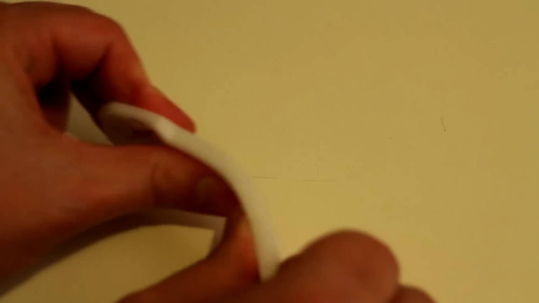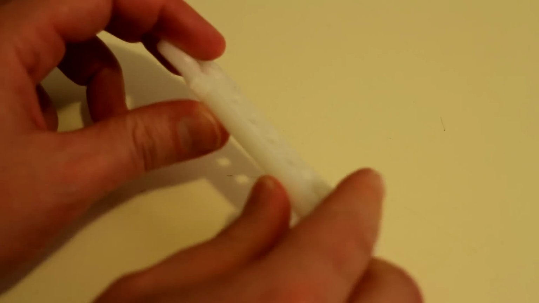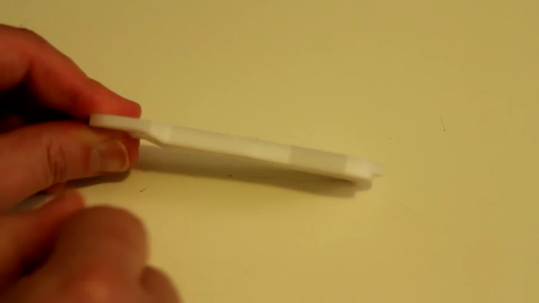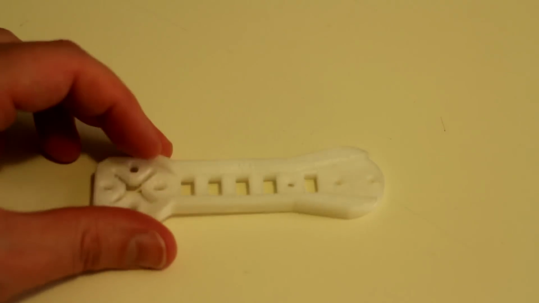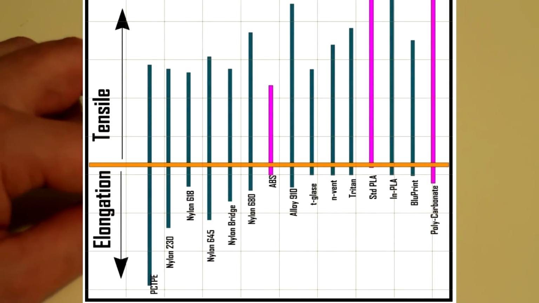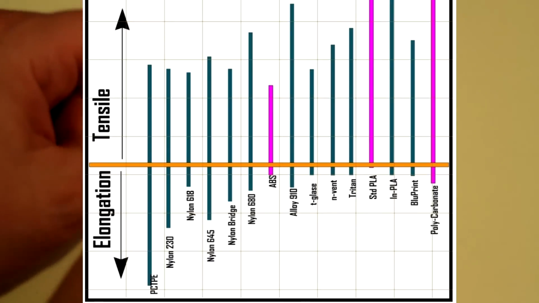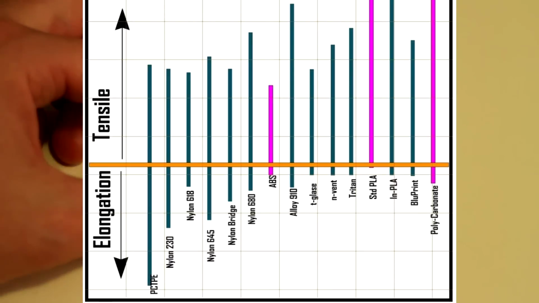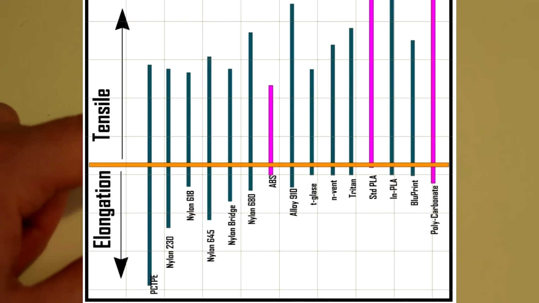And also, because this is still quite flexible, even at 50% infill, I'm not sure if it's going to be totally rigid at 100%. I still think there'll be some flex there. But not to worry, just having a look on the Taulman website, they have some other nylon material with less elongation, I guess they call it, which is the flexibility that we're looking at here. So I might grab another sample for another video of either the alloy 910 or the nylon 618.